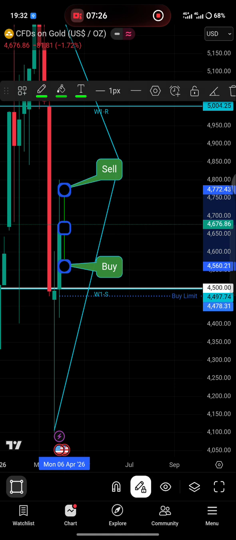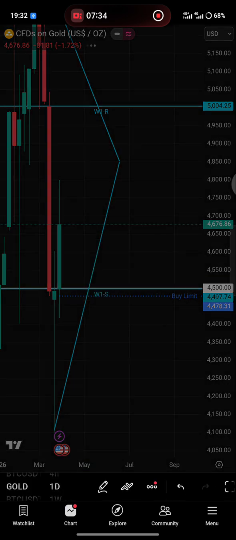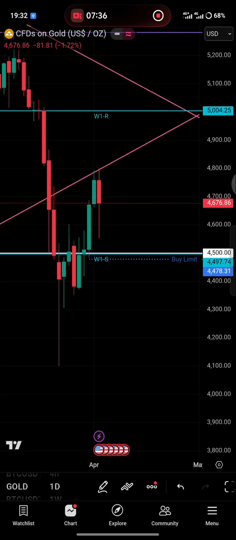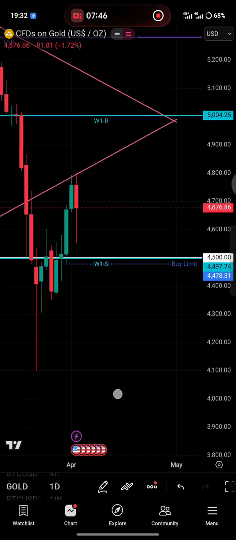And this is only on the weekly time frame. If you look at the daily time frame and the 4-hour time frame, there will be a lot more details to watch. There will be a lot more details to observe, right? And wait for the best possible spot, the best possible details that are telling you that the chart is ready to go up, the chart is ready to dump, right?